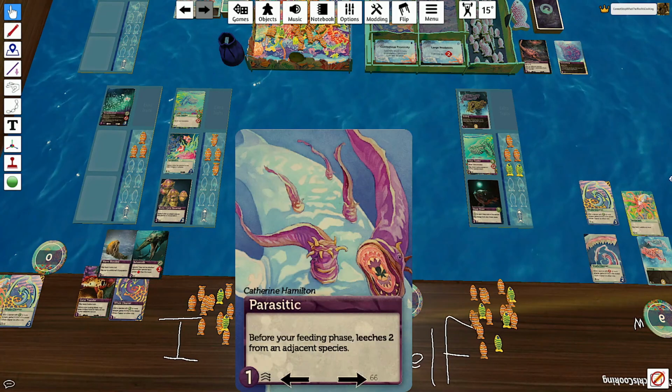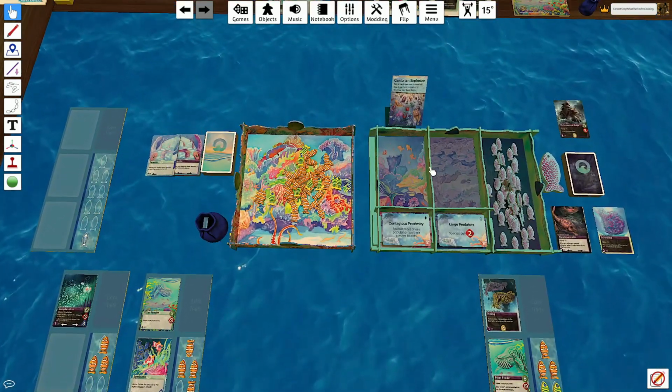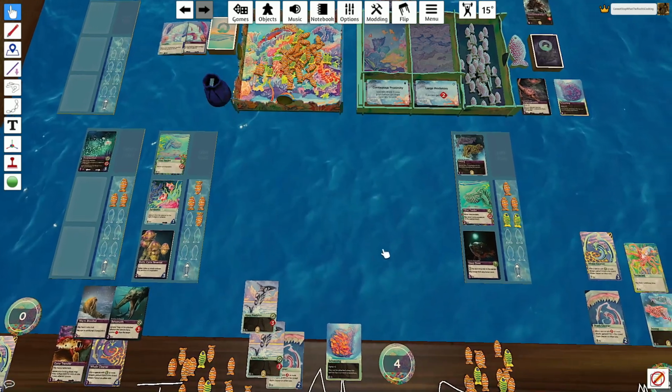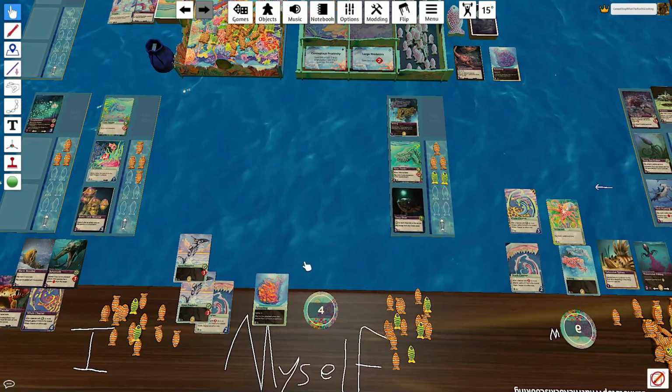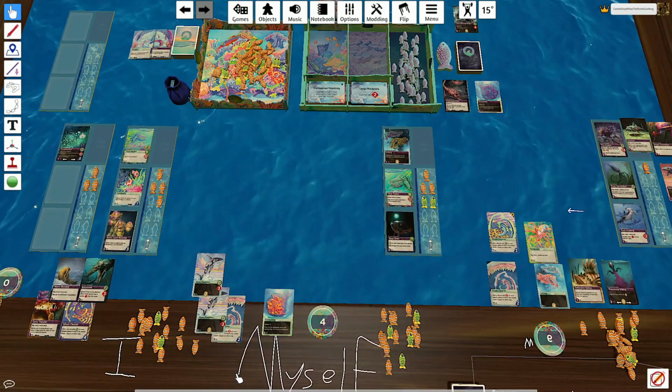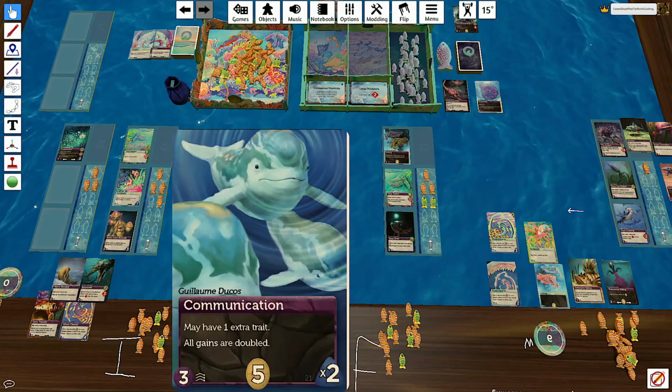We have to play a second card, though. So we'll just migrate 1. Why not? Because at this point, making another fish doesn't make any sense. And then he draws some more cards. It doesn't matter what he gets, so he's just going to take that. And then he's going to take that. What is this? All gains are doubled. That would have been nice to have before.